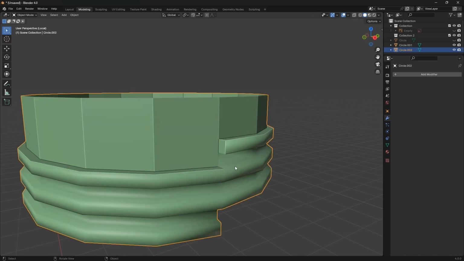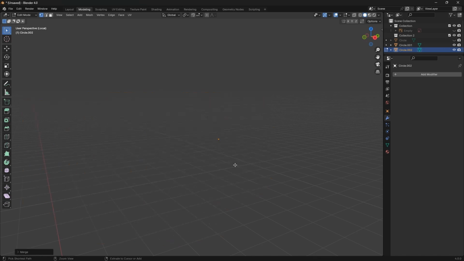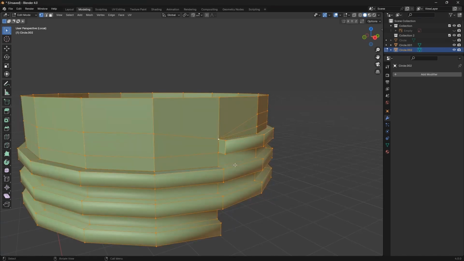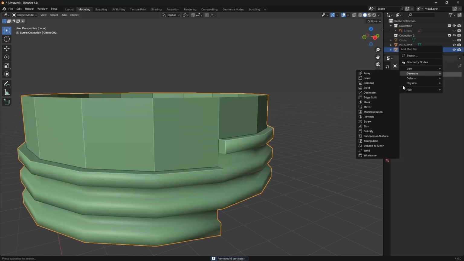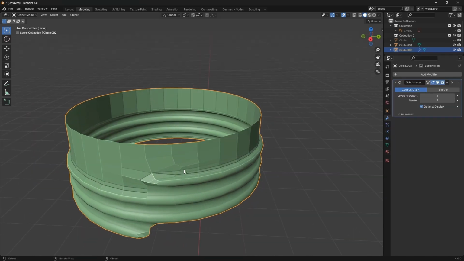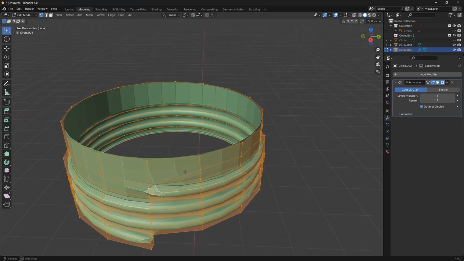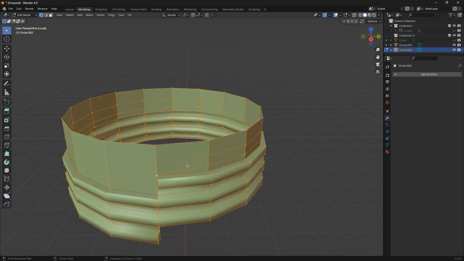So now let's see what we have. Merge by distance to make sure we are not having overlaps in vertices. So now I'm going to add a subdivision modifier to see. It go back.